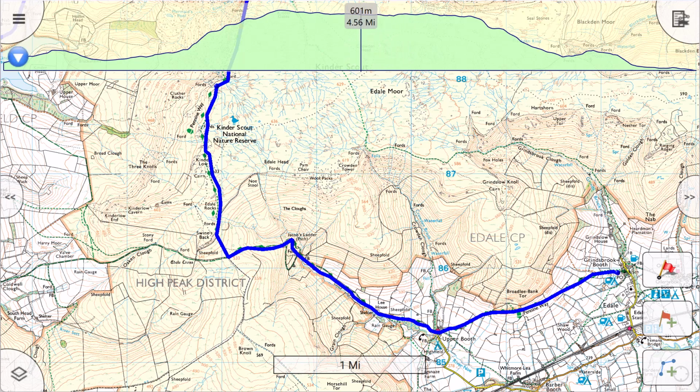The profile graph is interactive, so as you move your finger along the graph, you can see the red highlight move along the route to show you what the corresponding point is.